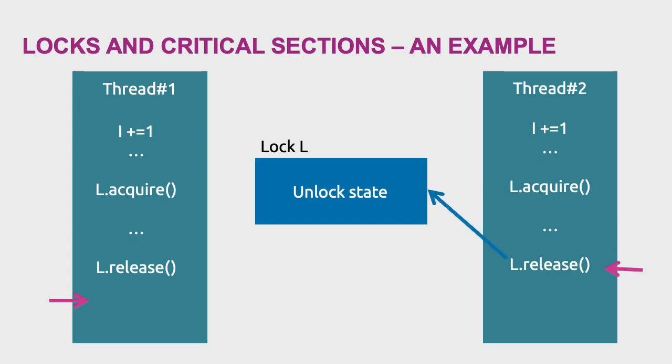Now thread 2 can access the critical section and can interact with the resources that are protected by the lock and allocated into the critical section. It can have exclusive access to these resources as long as it's running in the critical section. And it can operate in the critical section until it leaves. And to leave the critical section, remember, you have to release the lock so that the other threads are enabled to enter into the critical section.